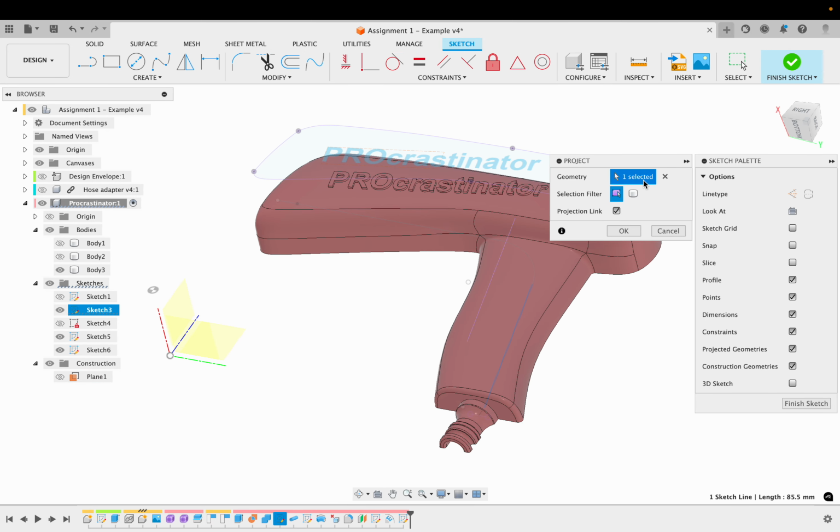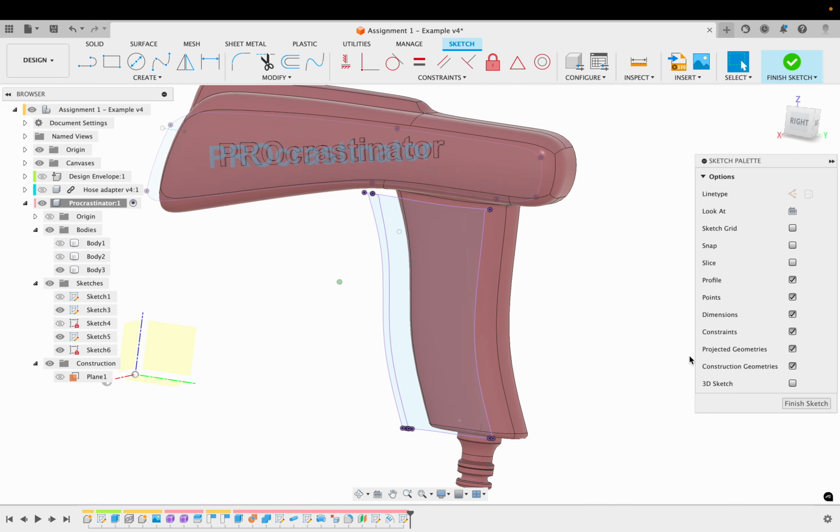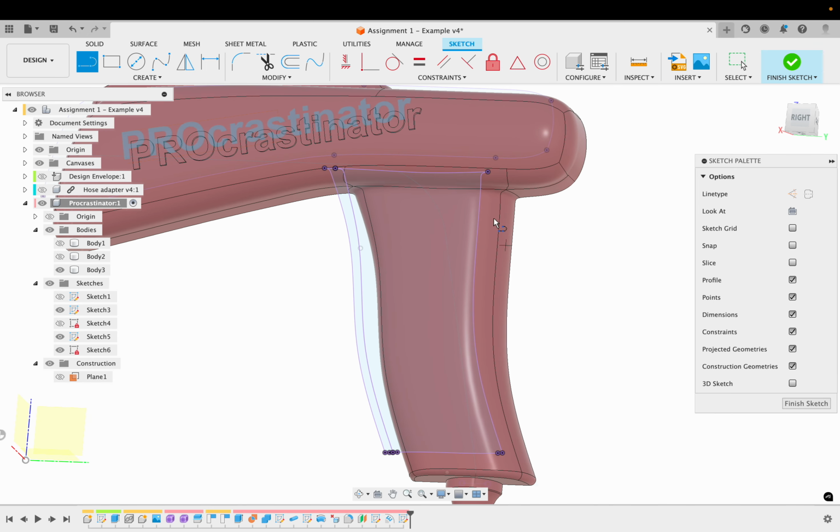Entire surface, please. That one and this one. And then now maybe my dotted pattern should be within this area. This is my dotted pattern area. Like that. Okay.